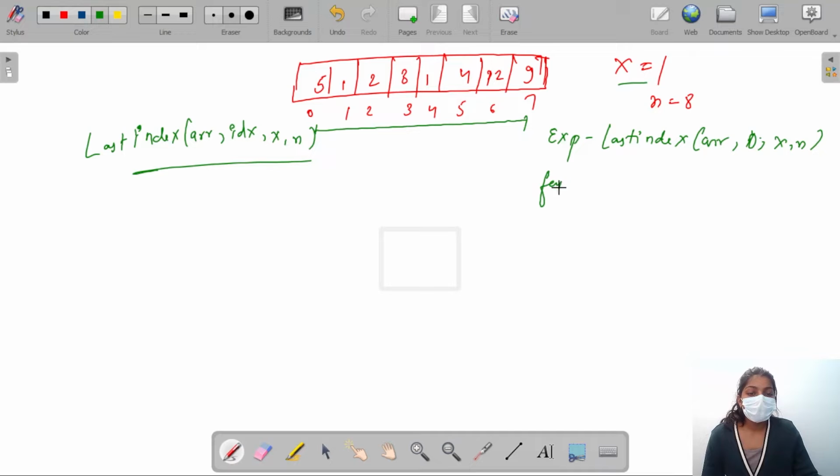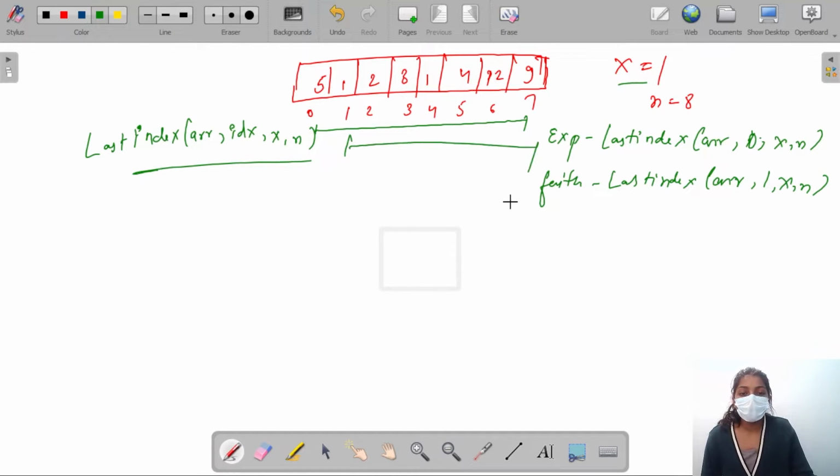And now my faith is that lastIndex(arr, 1, x, n) will find out the last index of x in this subarray. Now if I again have faith that lastIndex(arr, 2, x, n) will find out the last index of x in this subarray. Okay. So this was my expectation, this was my faith.